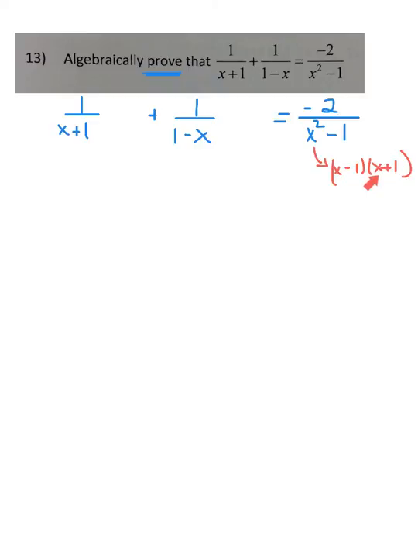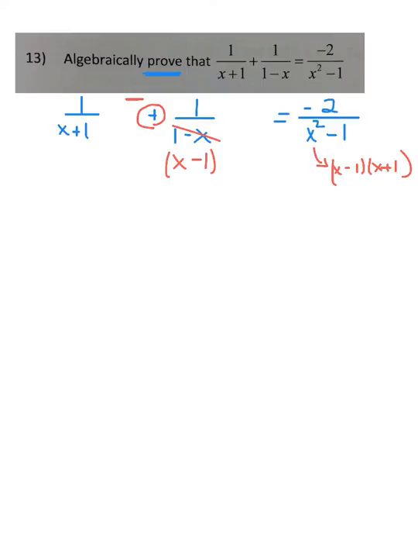Now the reason why I'm writing that is, look at your denominators to the left of the equal sign. Do you see I have the x plus 1? However, the x minus 1 that I have here is the opposite over here. So remember what we can do when things are the opposite. I can make this into x minus 1, which is the opposite, which will match what I have right here, except that in order to do that, I'm going to change this sign to its opposite sign, which in this case would be a minus sign. Okay? All right, now let's get the common denominator.